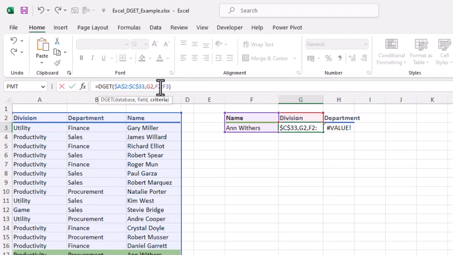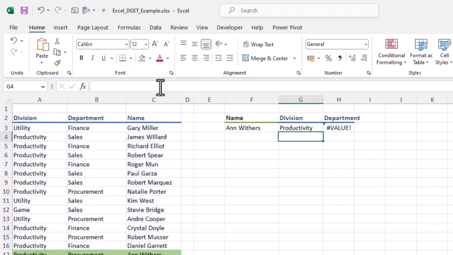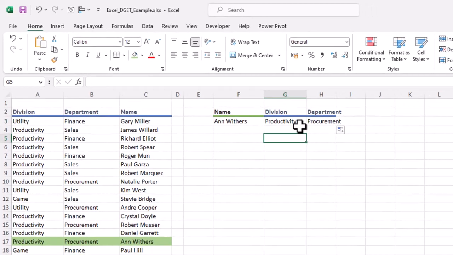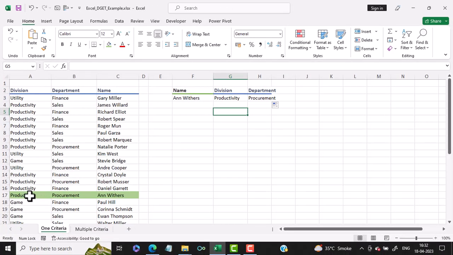The criteria should remain constant, so I press F4 to lock the criteria. Now I just drag it to the right and you can see for Ann Withers, the division is productivity and the department is procurement.